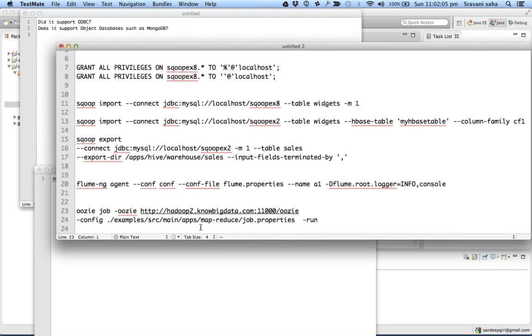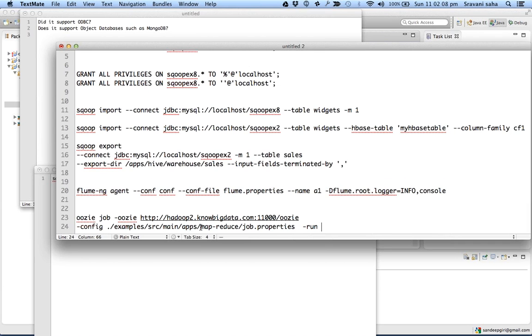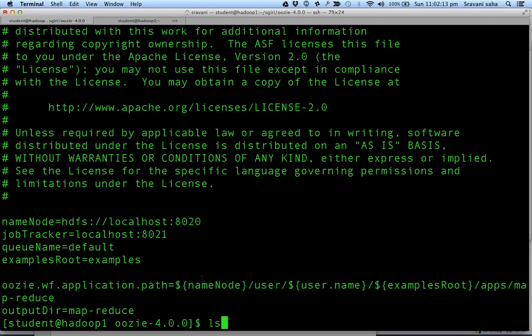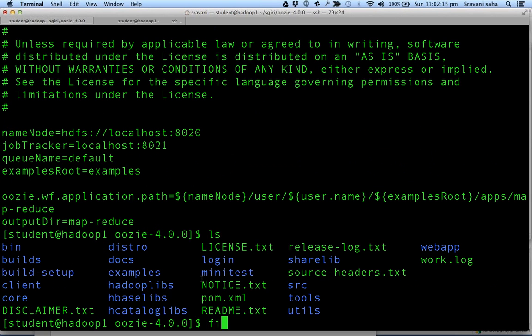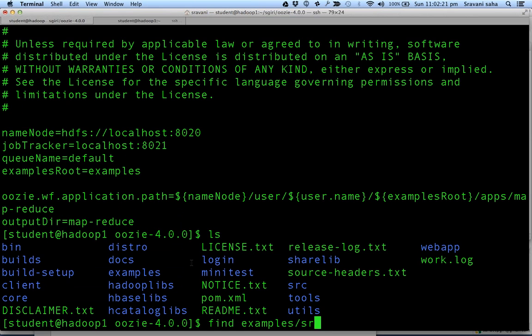And then you can say run. And you'll have to define an XML file also for running any example.